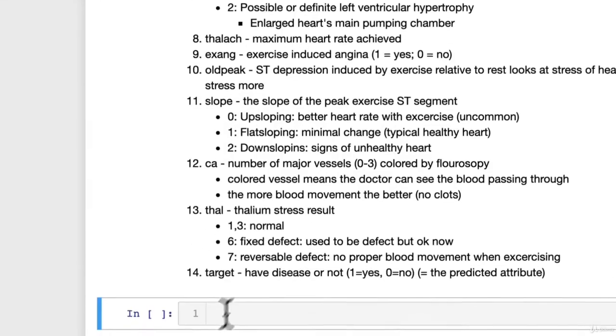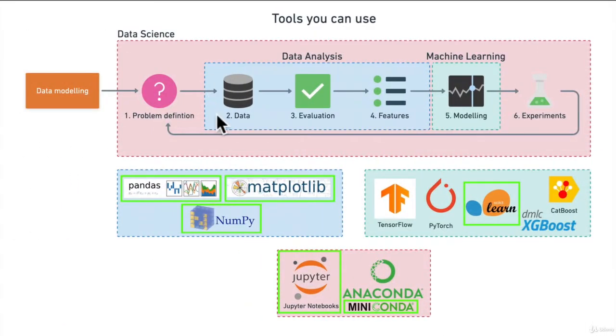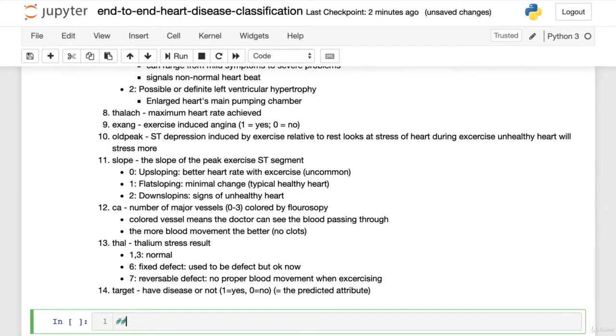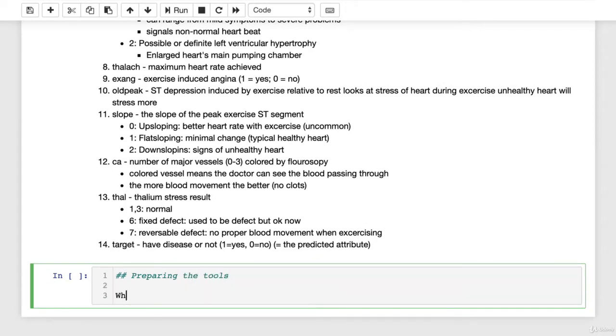Wonderful. And so now, where are we up to? If we check back, we've worked through 1, 2, 3, 4, but have we really? We've just kind of done it in thought. So now it's time to apply the tools that we've been going through to this section, right? So this data analysis section. So let's do that. Let's get our tools ready. So we'll create a heading here, preparing the tools.